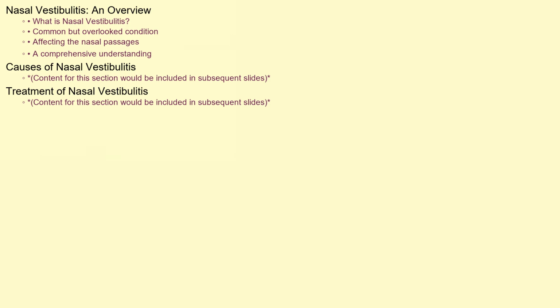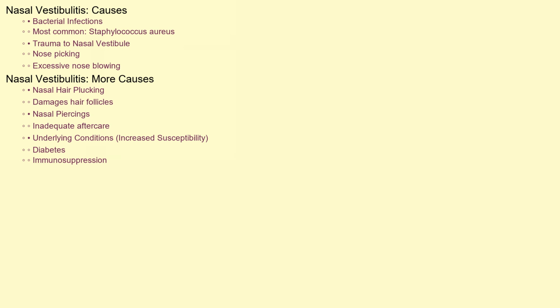Welcome to today's video, where we'll be discussing nasal vestibulitis, a common but often overlooked condition affecting the nasal passages. We'll delve into what it is, what causes it, and how it's treated, providing you with a comprehensive understanding of this ailment. Nasal vestibulitis is primarily caused by bacterial infections, most commonly Staphylococcus aureus.